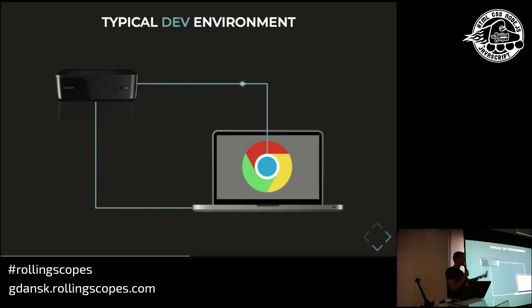This is the typical development environment for developing UI for a set-top box. You have your own laptop, your own machine. You should have a set-top box. And the set-top box in this case is just a reverse proxy. So you can open on your laptop a page which is served by the box, which actually takes it from your laptop. You still need a box in the middle because sometimes you want to send commands to the middleware, to the box actually, and this should be on the same domain as the box. So yeah, we all know, of course.